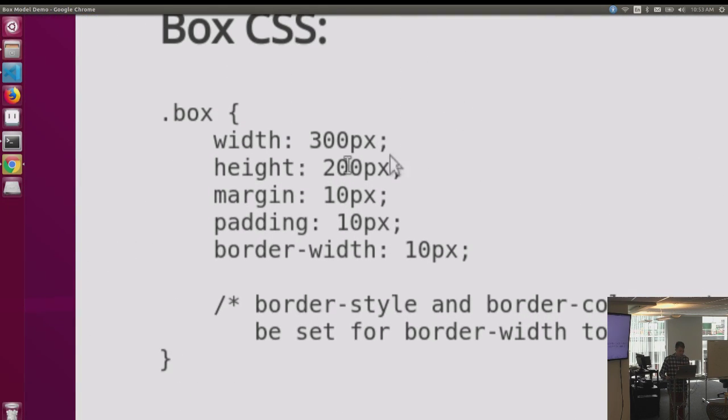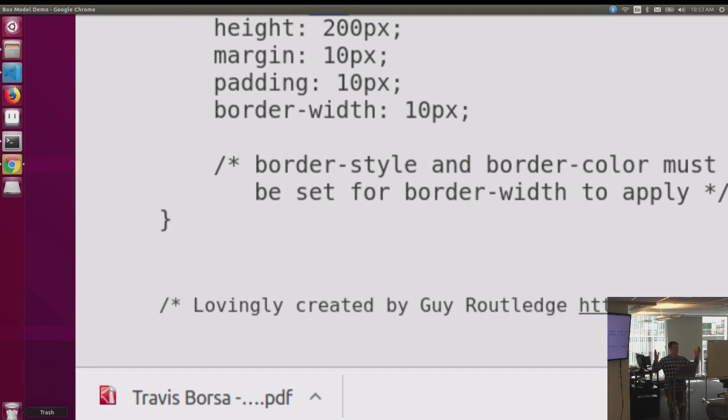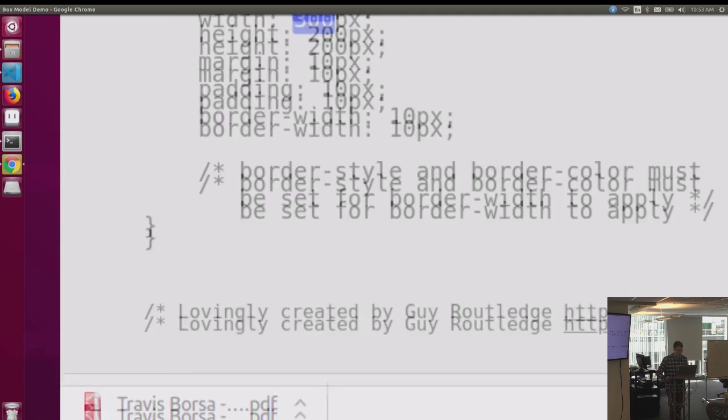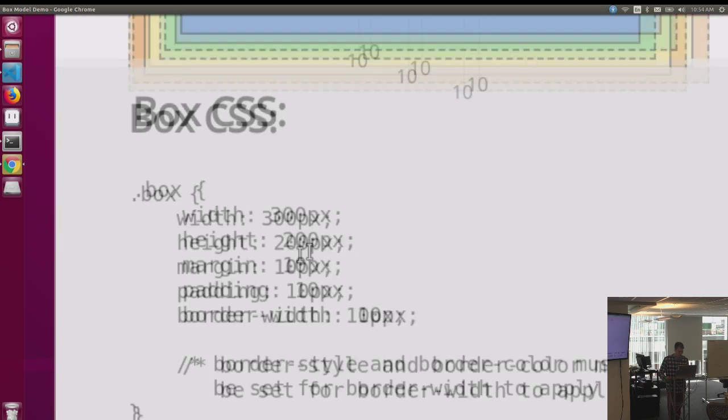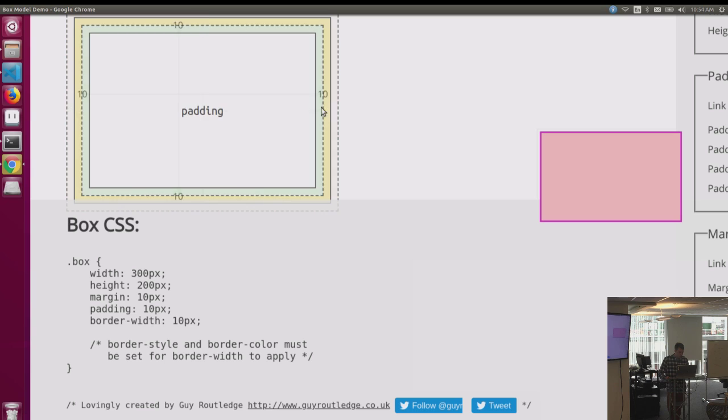So this is our style right now. We have a width. Let's just focus on what is the width of our border box. We won't do height. So when we have a width of 300 pixels, a margin of 10 pixels, a padding of 10 pixels, and a border width of 10 pixels, what is the total width of our box? I heard something. 360? And so you're saying we have 300 plus 10, 10, 10 on either side, so 360.